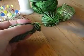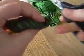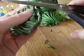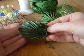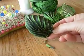I'm going to cut my thread, and I'll just cut some of those ends off. Just depends how neat you want your back to be. All this is not going to be seen anyway because it's going to go on the back side of your flower. There you have it. Here's the leaves. Hope that helps.